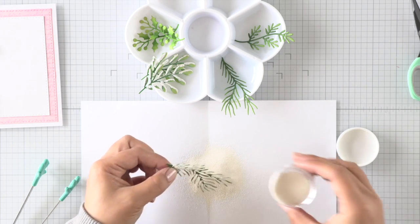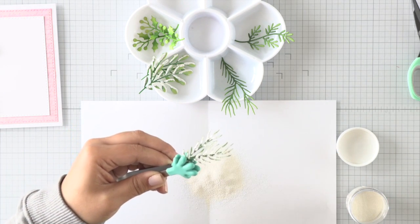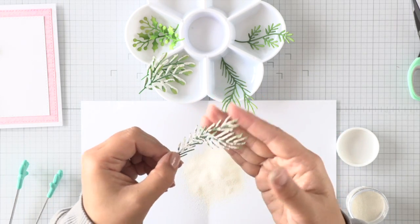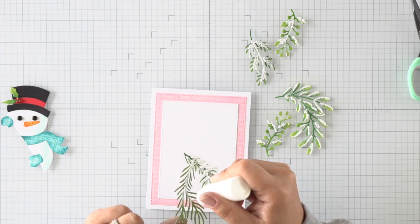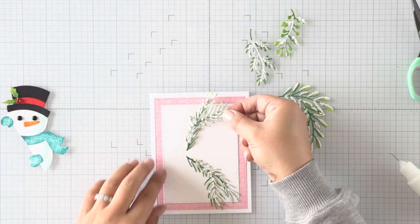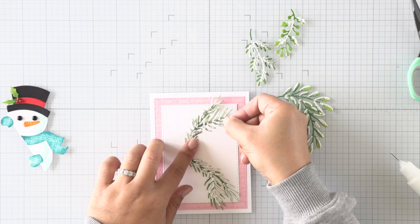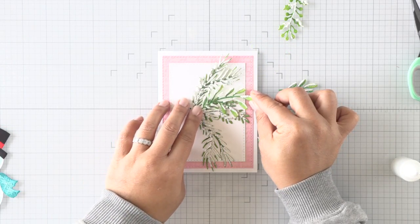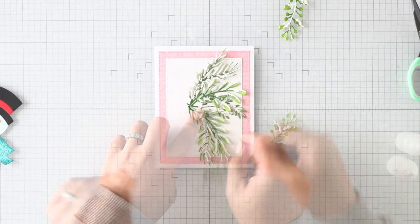If you don't have white puff powder, white embossing powder will also work for this. As you can see, it provides lots of texture and it has a really organic look to it because that embossing powder is going to cling in areas where the glossy accents is, and it's not perfect. So I feel like it gives it a really natural look.